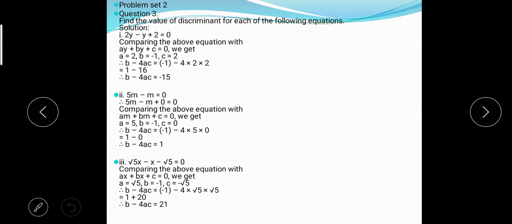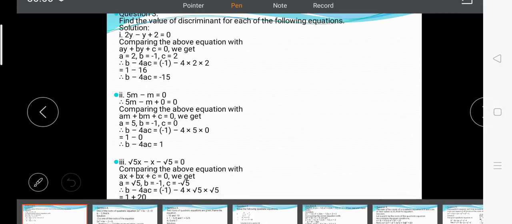Those who have already solved them can tell their answers. Those who have not can write from this PPT. Now students, the questions which are hard, and all questions up to the last question, I took here. So don't worry. Now see, as a revision we have to take this third question.